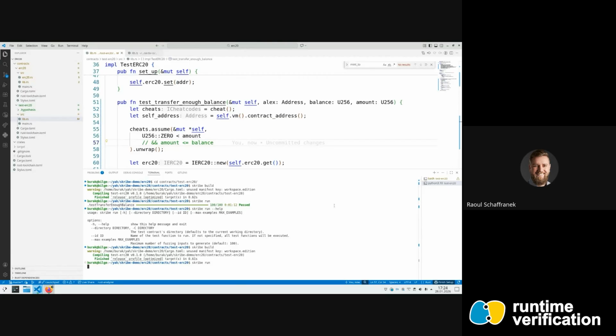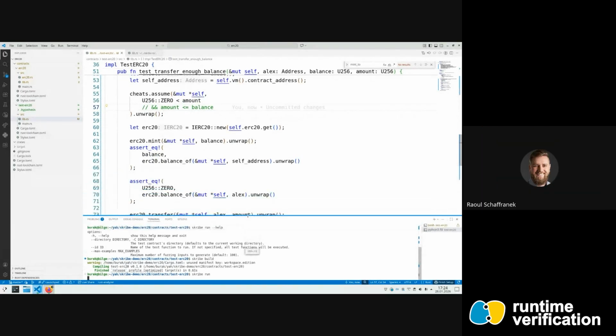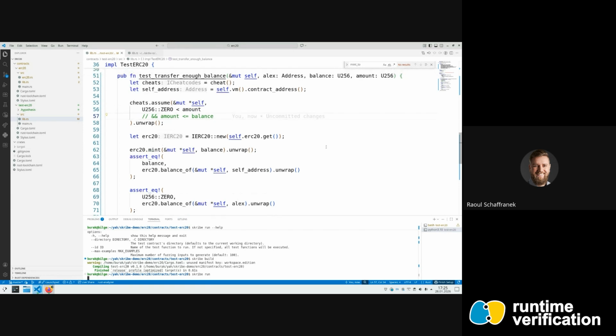Can you scroll down a little bit in the source code? Yeah. Because if I'm not mistaken, there's already a combination of input parameters that should make this test fail, right? When the Alex address is the same as the self contract address.